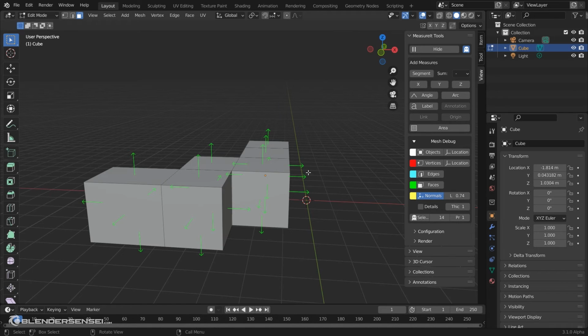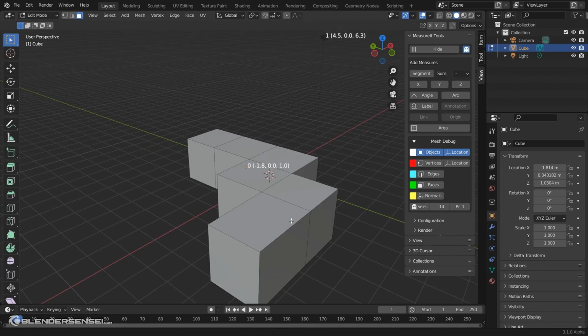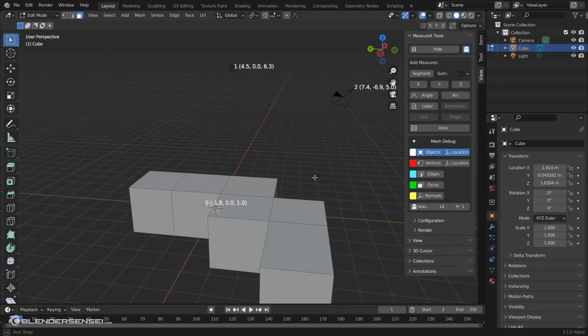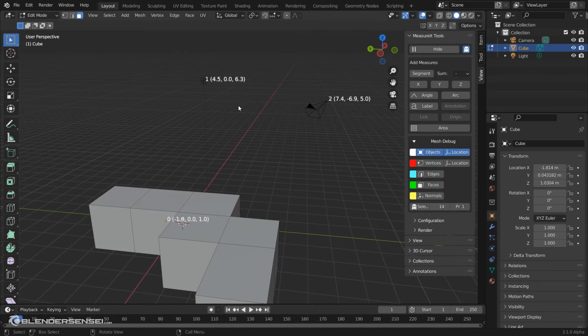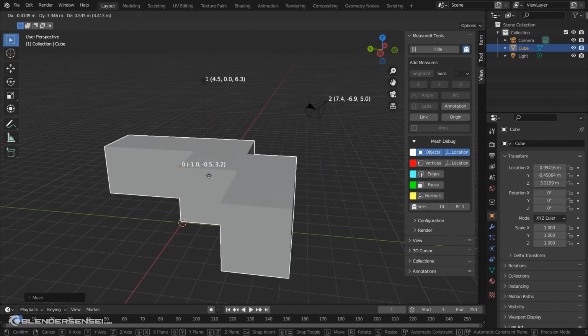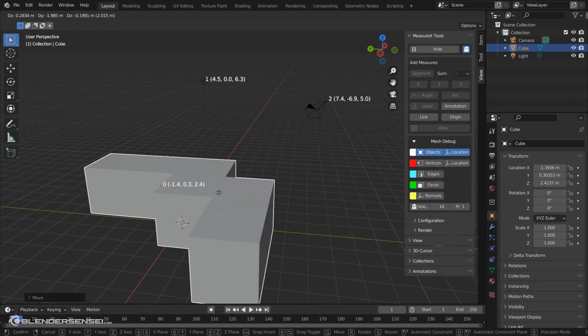So I was talking about how these different mesh data buttons just display information regarding the location of that mesh item within the data, within the index of its array. But you can also display the actual XYZ location values of individual objects and vertex points. So if we turn that off and click objects and then location, we get the XYZ value of the actual location of the object. So we go into object mode and then move this around. You can see that those values update live.